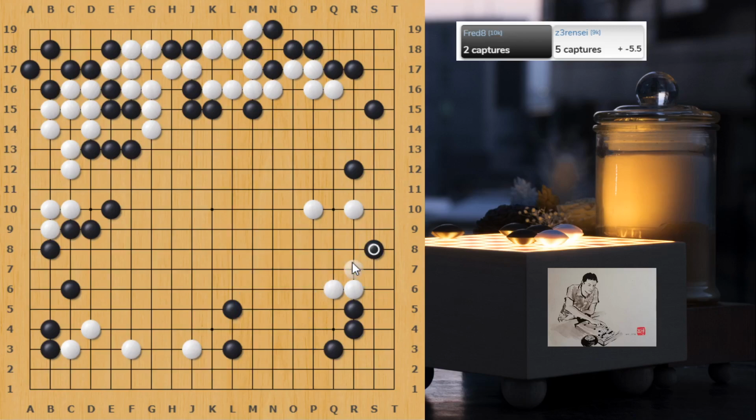But playing here, white can attach on top. Then if black connects under, it's not such a big deal. Black needs to come back here or push first and then come back. But in the end, all this maneuver was gote, and then white can reduce more in this area.